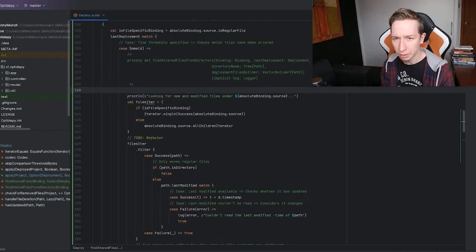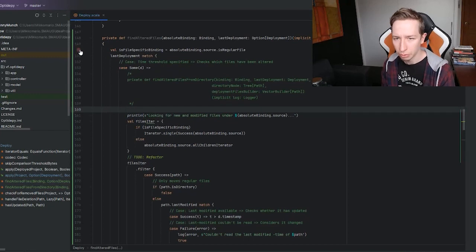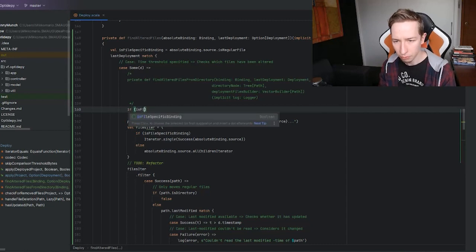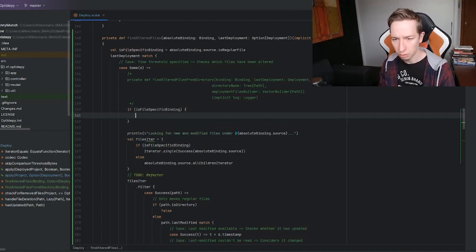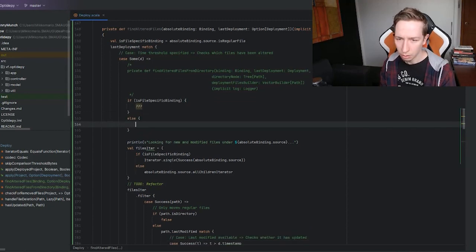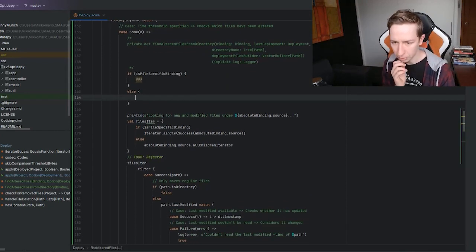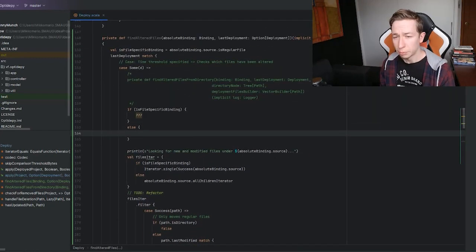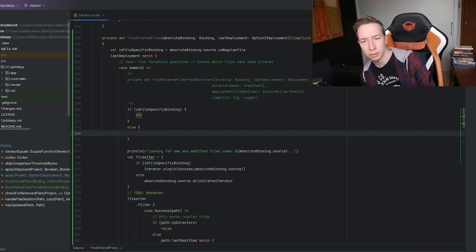So let's handle this file-specific mode separately. So if is file-specific binding, do something, and if not, let's do the normal thing. File-specific binding means that the source is not a directory, it's a regular file.